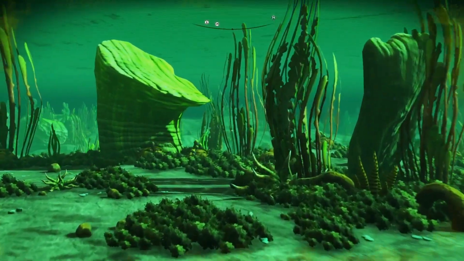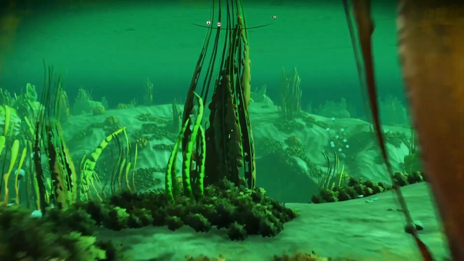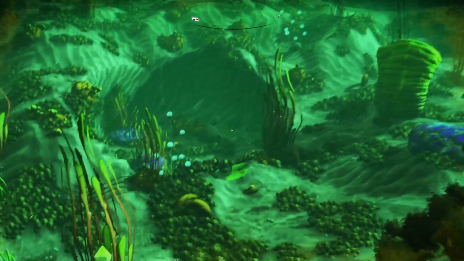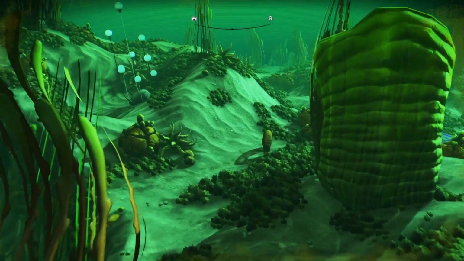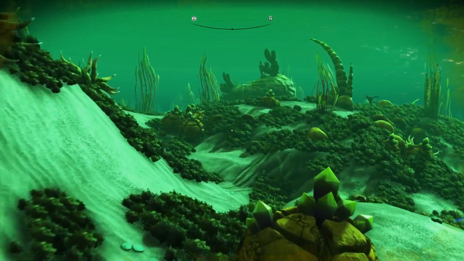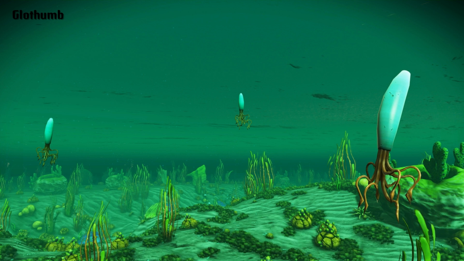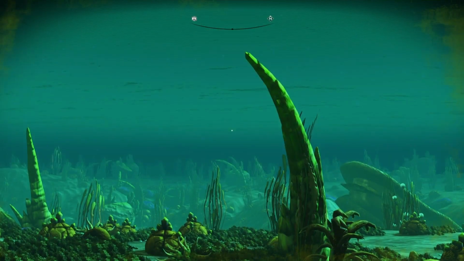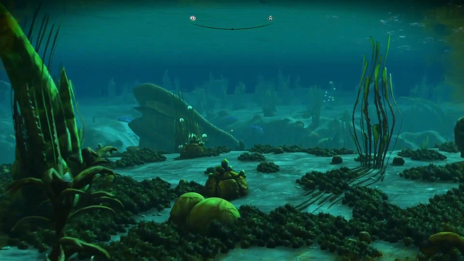And we're going to come down through some of these Dancing Nancy's into a little bit of a canyon. So beautiful underwater. Scuba diving action on No Man's Sky. So we run into these things, we call them glow thumbs. I call them glow thumbs. I had some other names for them that probably weren't PG-13, and so the game would not let me name them that.